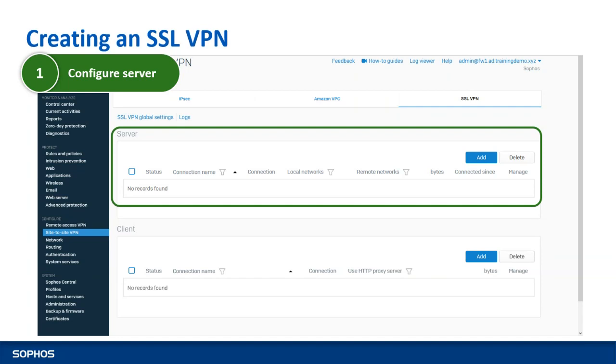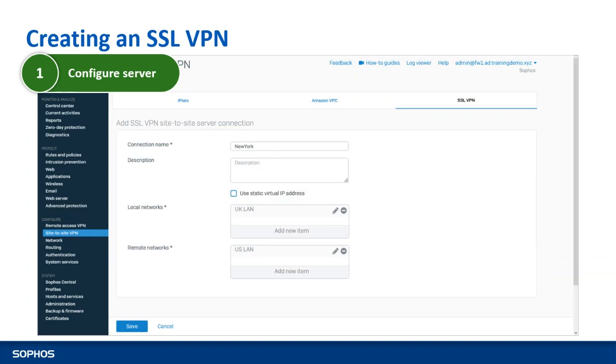The configuration of the SSL site-to-site VPN will be done in 3 steps. The first step is to create the server connection. The firewall will act as the SSL VPN server. Clicking on Add, as you can see here, add a new server.